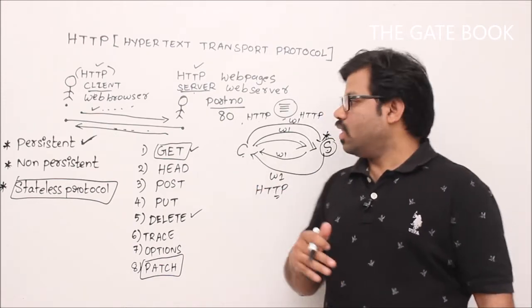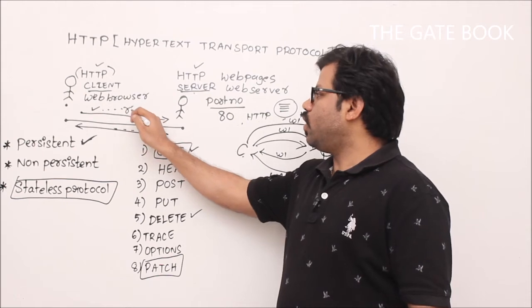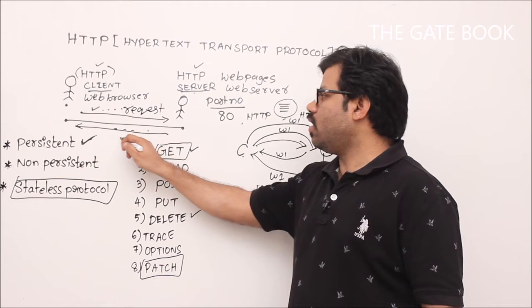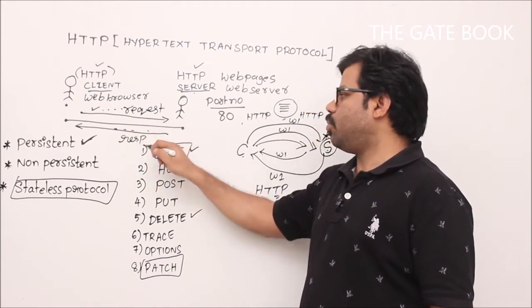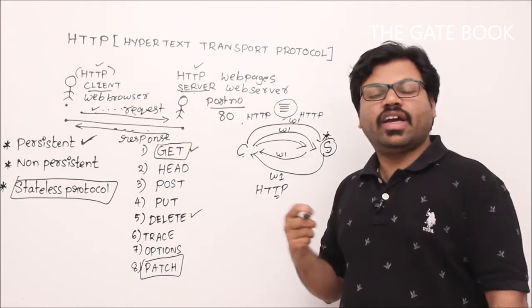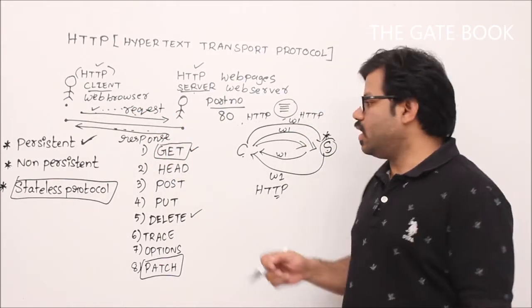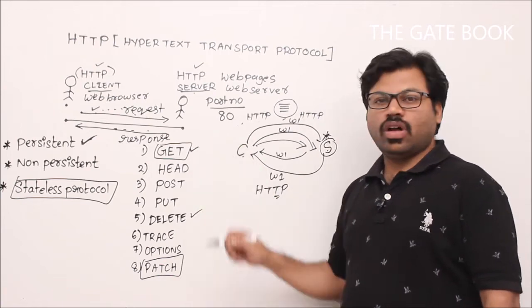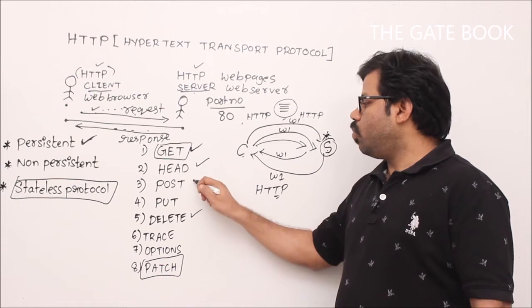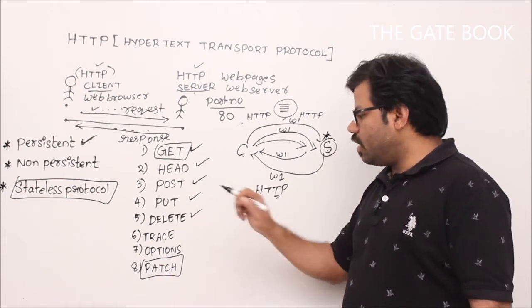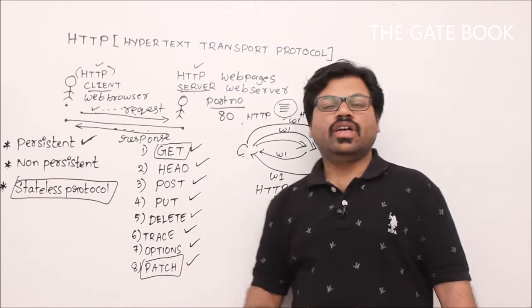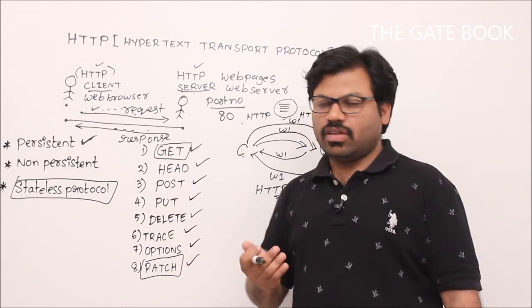to send. Already I told you one thing, there will be two types of messages, right? One is the request message, the second is the response message, especially in the HTTP protocol. So the client is going to send a request message. What kind of request messages we can send, according to the protocol: GET message, HEAD message, POST message, PUT message, DELETE message, TRACE message, OPTIONS and PATCH. These are all various types of messages we can request, okay.